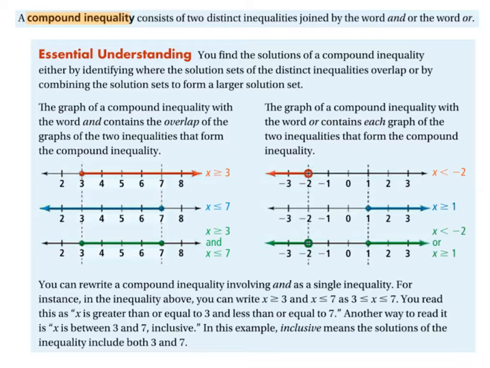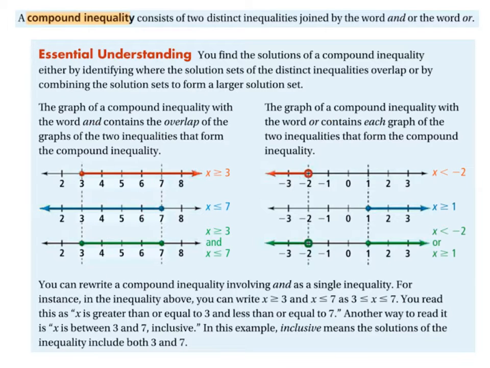Sometimes there's a situation with or, such as x is less than -2, which is over here, or x is greater than or equal to 1. It's impossible to be both less than -2 and greater than or equal to 1 at the same time. You're either in one group or the other. And so this is an or situation. If you can meet one of those two conditions, you're either here or you're here, then you're good. And that's a solution because it says or, okay?